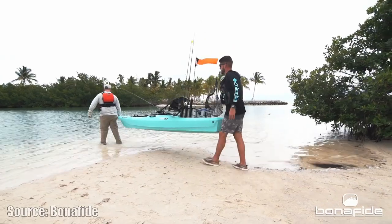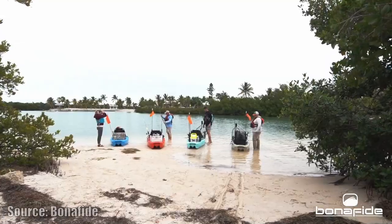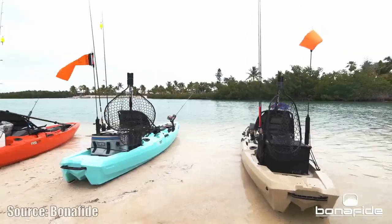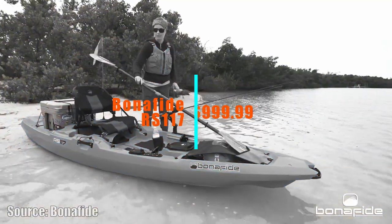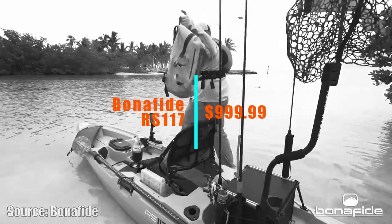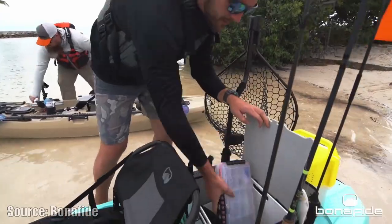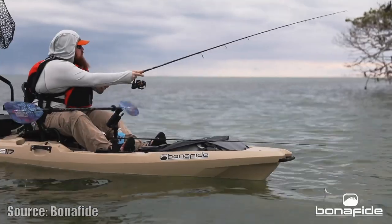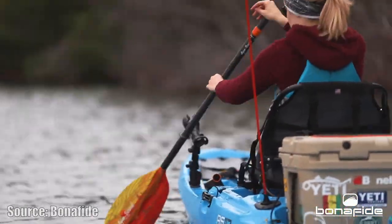If you don't want to spend that much money, let's go around the $1,000 or less range. I think there are three kayaks you can really look at for paddling around that $1,000 mark that are going to be solid kayaks. It's going to be the Bonafide RS-117, which is like an 11-and-a-half foot version — a little bit cheaper. The seat's not quite as nice and they don't have the hatches like the SS series, but it's still a great budget kayak right around that $1,000 mark.